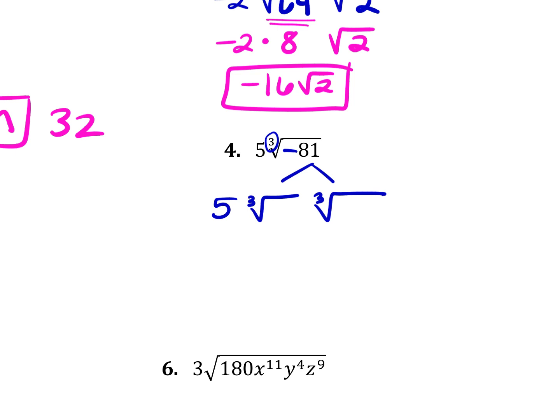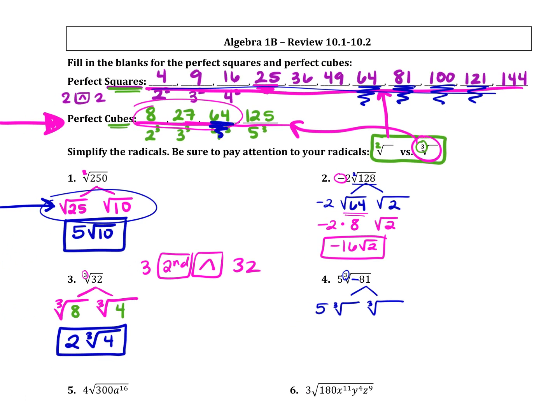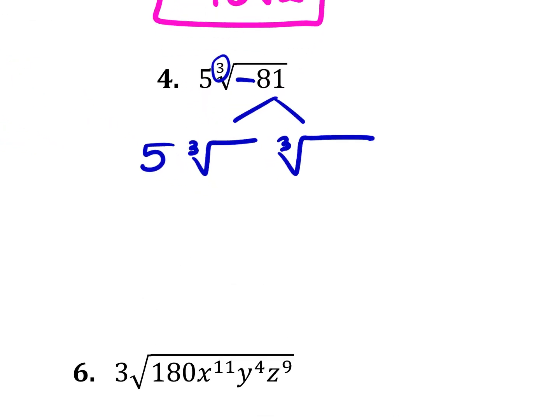Now what? You're going to divide that negative 81 by your list of the perfect cubes that we had, right? By this list here. So 81 divided by 64, 81 divided by 27, and 27 works. Why do we put the radical with the negative with the 27? Because we can simplify that so it ditches. We don't want negatives left under a radical, okay? So we want to get it with the one that's going to get rid of that. So 27 times 3, and then break that down.